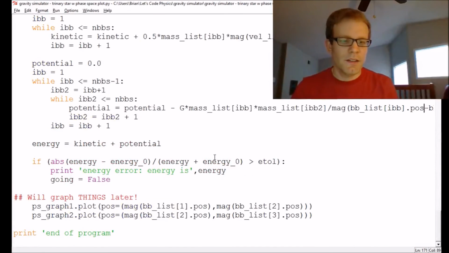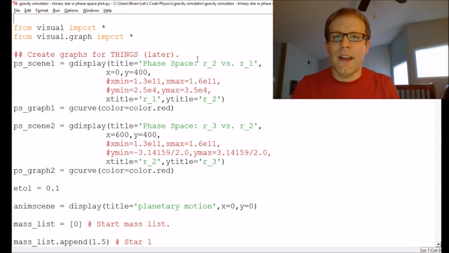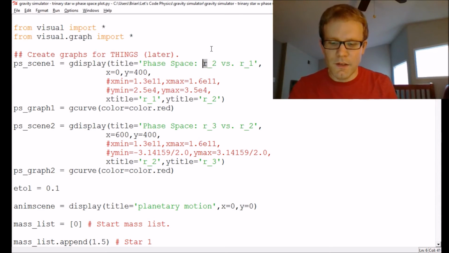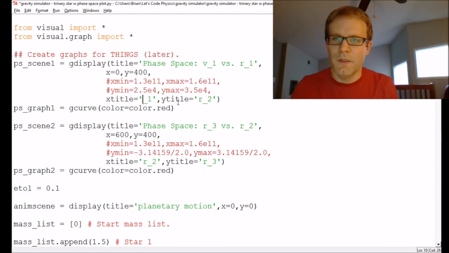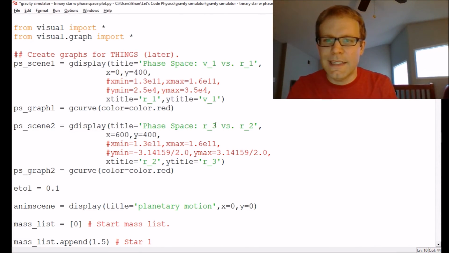Let's take a look instead at how their velocities are behaving. So what I could do here is have V1 versus R1, and then V2 versus R2.